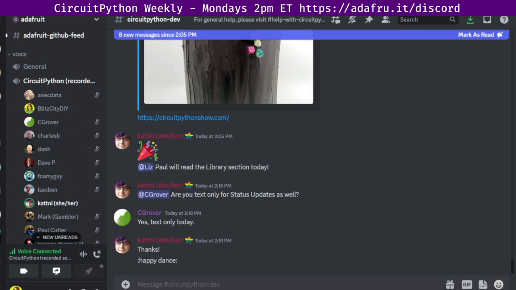Then I will be wrapping up any other loose ends this week, because I am preparing for PyCon this year. Some of the things I need to do, in no particular order, are finish up the PyBadge badge case and the software. And thank you again to Tim and C. Grover for your help with everything. I wouldn't have been able to do this on my own.